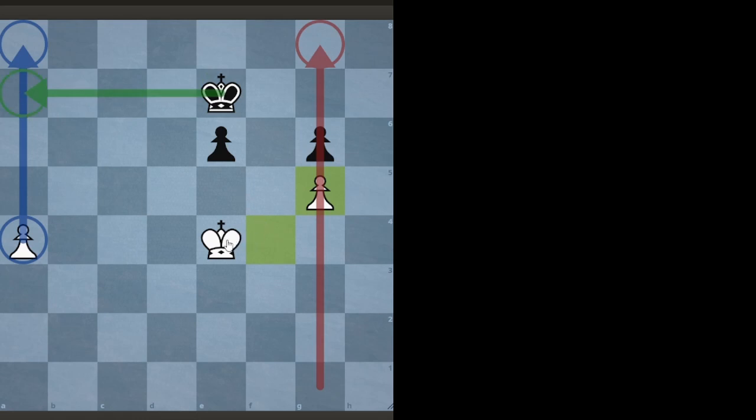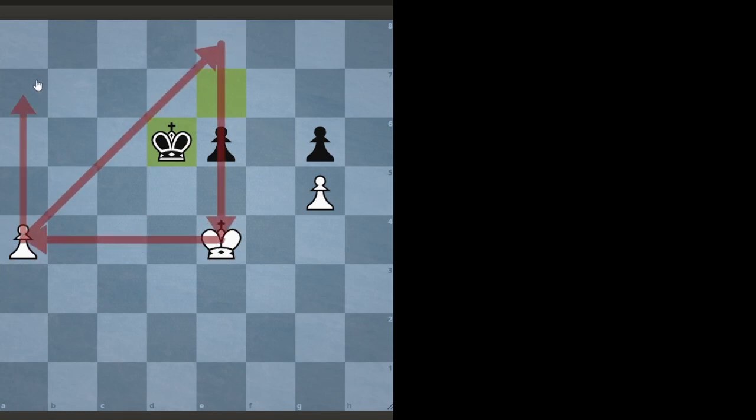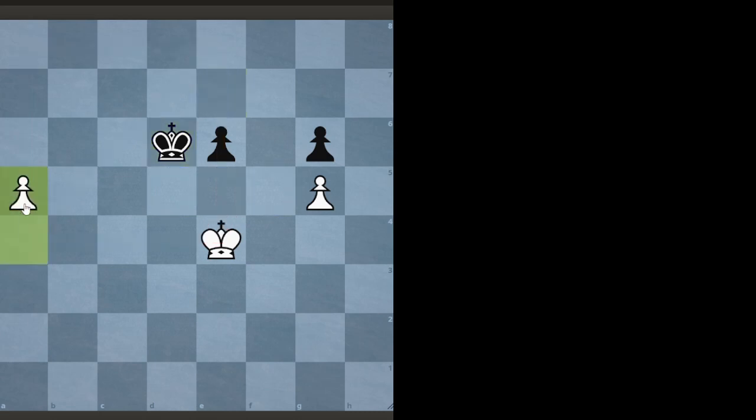Now, the white king's plan is the following. Capturing the passed pawn, after that capturing the pawn that is on the way of the promotion for the g-pawn, getting to f7 or h7, having a stairway to heaven, and the pawn reaches the promotion. And now, after black gets closer and closer, not allowing white to get with the king any closer, we are just having this pawn as the decoy. And now the king goes for the pawn, and we are just having the plan that we already mentioned.